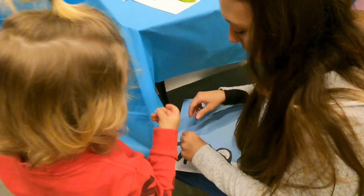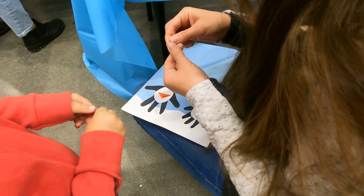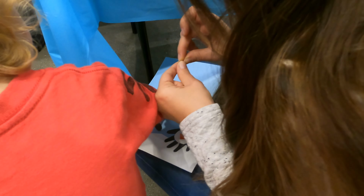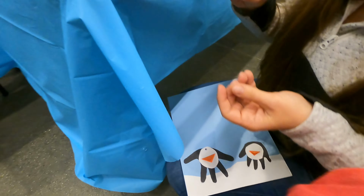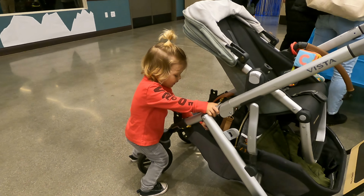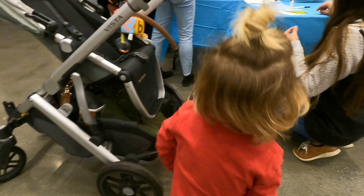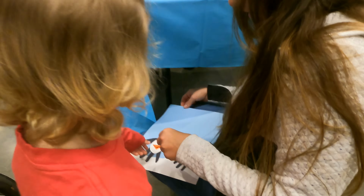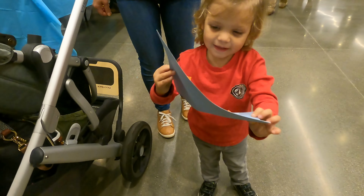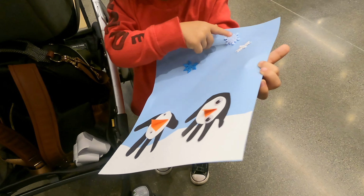Here you go. Go ahead and put the eyes on. Where should we put the eyes? Okay, this one right here. This is what you're gonna put on. All right, put it on the penguin. Really hard to get off. Hey, let's help mommy. Get another eye. One put it on Maverick's penguin. How many penguins? Two, is it one for Cadence and one for Maverick?